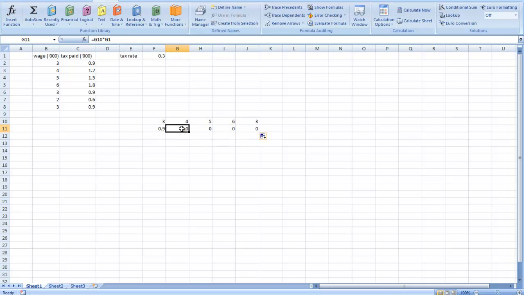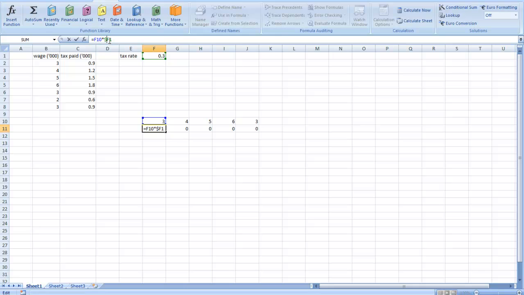Now it also gives me 0 because this is coming from these. When I drag it sideways, this comes from here, this comes from here, this one comes from here and here. So when I get to this, it will come from here and here. And when I get to this, it will come from here and here. So I want to use absolute referencing for this one. Do I put it in front of the 1 or in front of the F? If you said F, you're correct, because we're dragging it sideways and we don't want the letters to change.